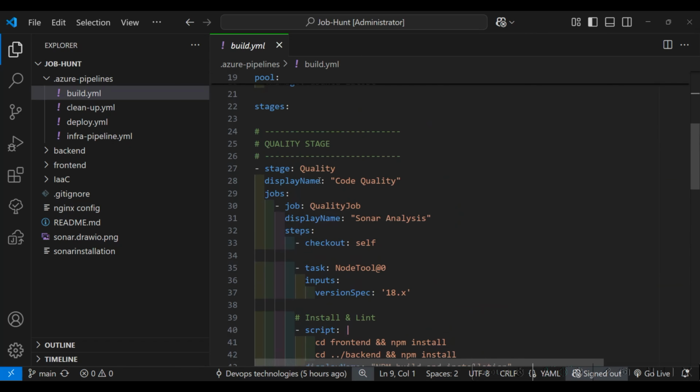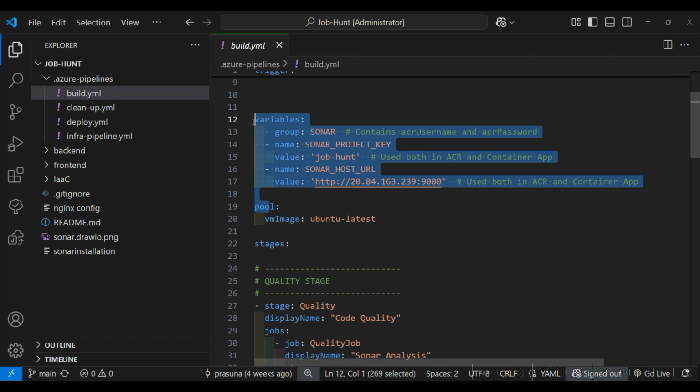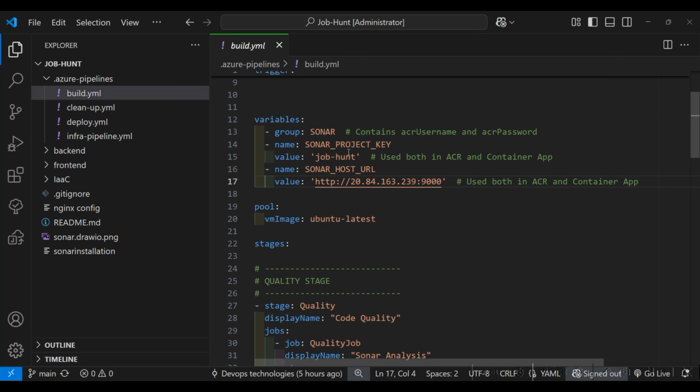After that, we need to pass some variables containing the Sonar project key and Sonar host URL. In Sonar, you need to pass your credentials, which store the username and password.